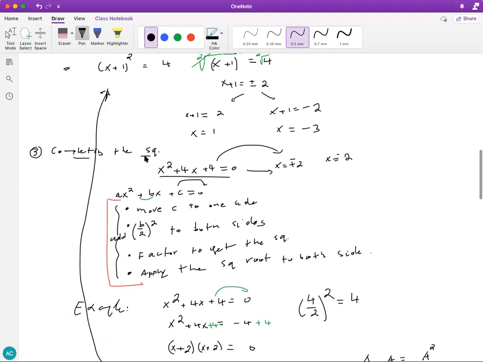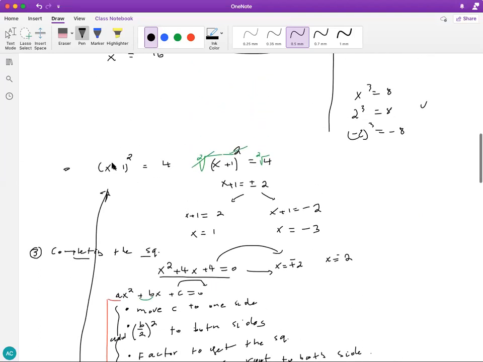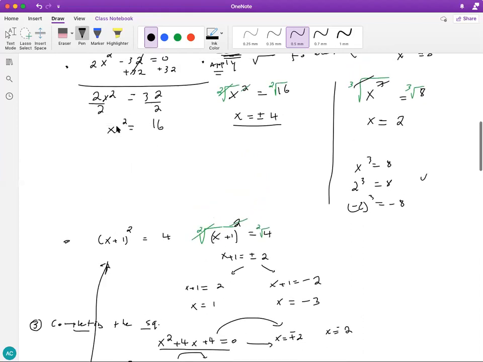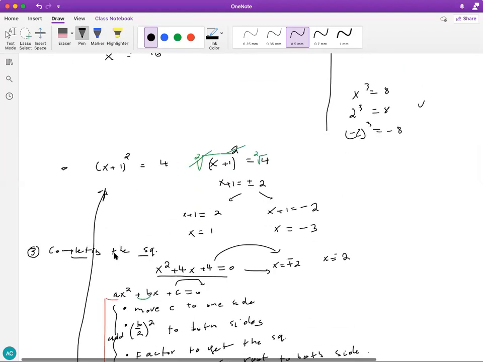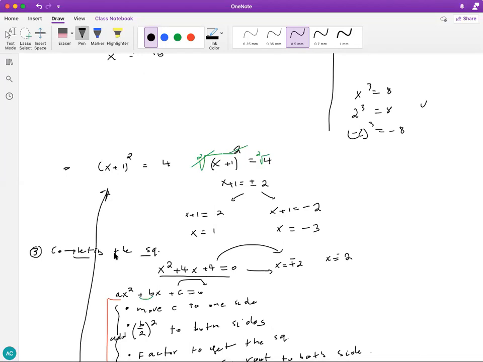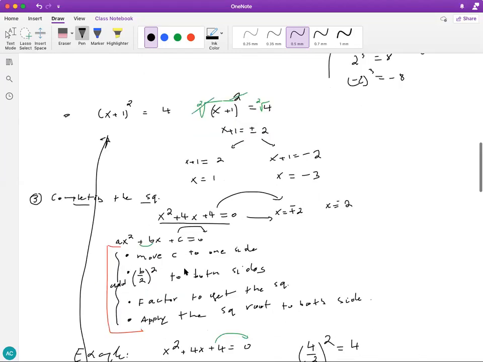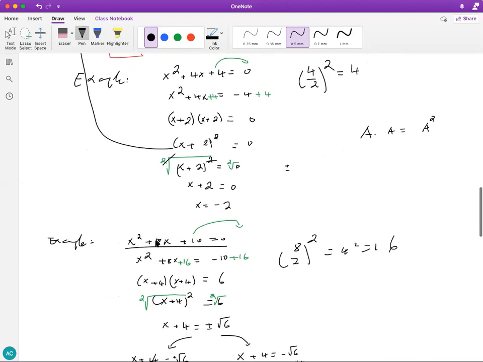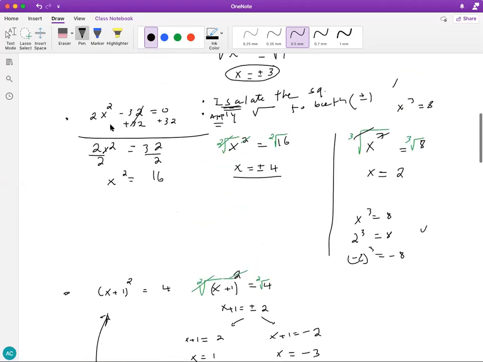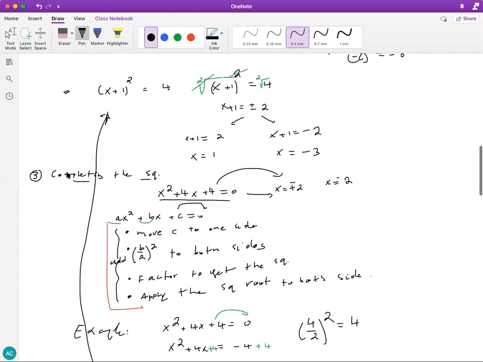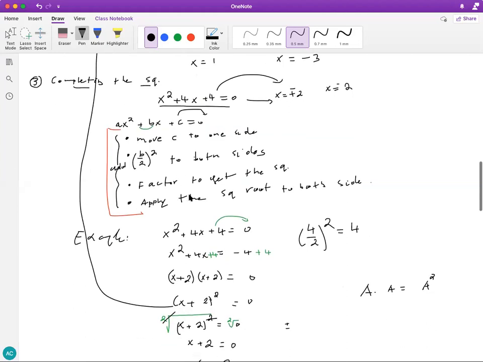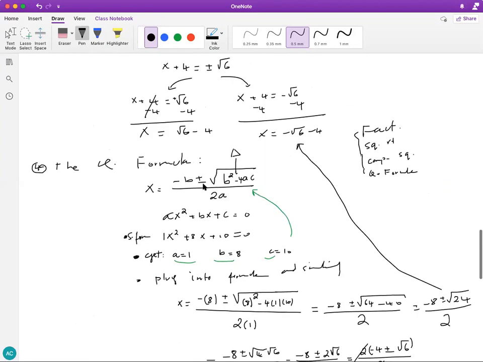Then completing the square. That's when we don't have a perfect square like this or like this, so we have to make our own. Another reason we use completing the square is because maybe we couldn't factor. Maybe this one was easy to factor, but this one is not as easy. If you have a square isolated, that's good. If you don't have one, then you can make your own, completing the square. And all these steps are summarized here in the quadratic formula.